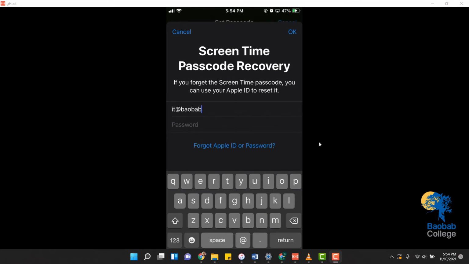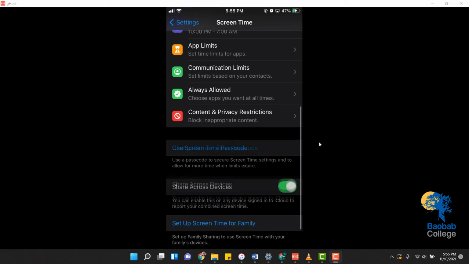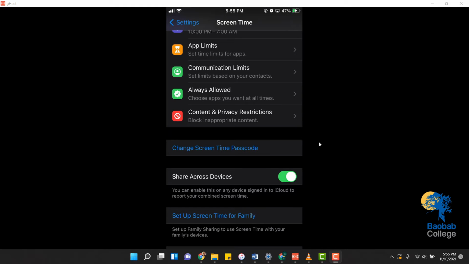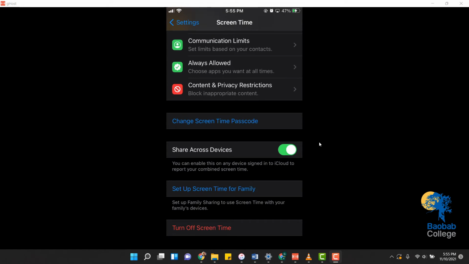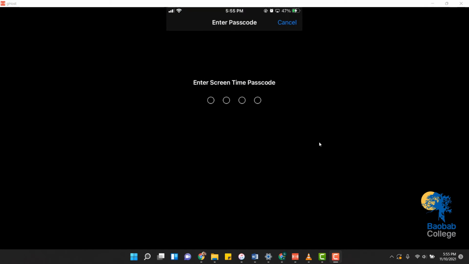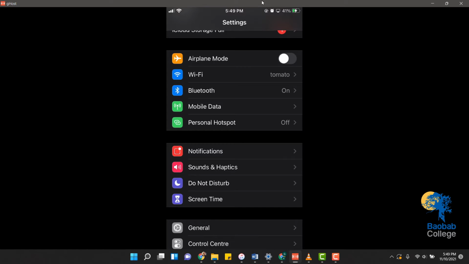And then here is the setup we went through at the beginning, so that we can be able to reset the passcode in case we forget, using our Apple ID. Use my Apple ID, not my child's Apple ID. Okay, so I'm good. You can see my passcode has been set. For my child to turn off screen time, they'll have to enter the passcode, which only I know. And for them to reset, they will need your Apple ID.